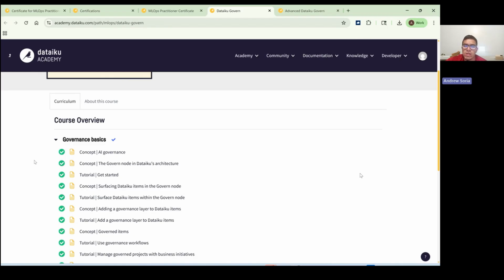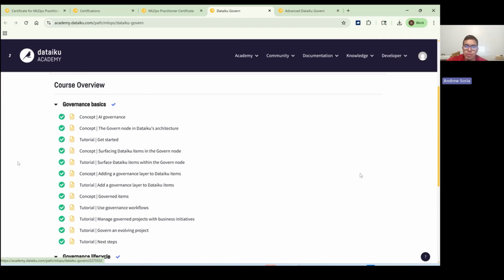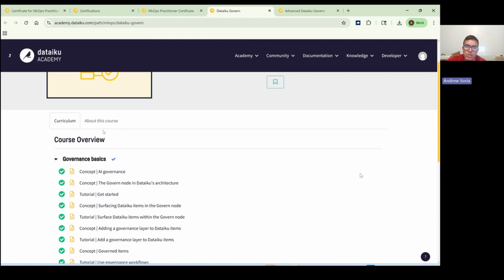The Govern node in Dataiku gives you a lot of detail into what you can do. You can create your own nodes in the Govern view if you have permission. You can surface data, you can create your own projects, you can govern items, you can create rules to govern those items, you can go into the sign-off process, you can request feedback. Think all about governance.